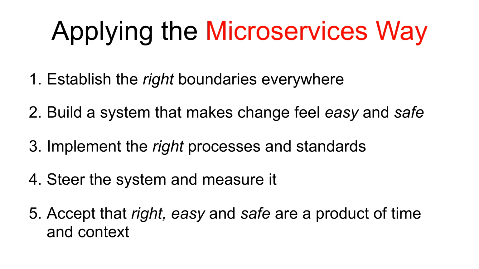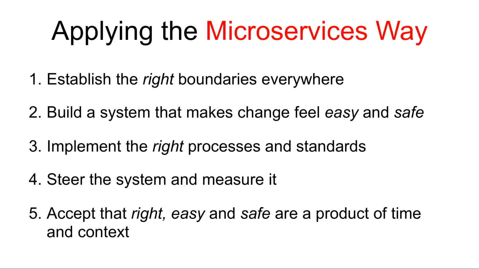So taking this idea, speed and safety at scale and in harmony, if we want to apply it, the first thing that seems to be important is establishing the right boundaries everywhere. So boundaries don't just mean in your code for the components, but also within the organization, right? Boundaries seem to be essential to this whole domain. The second thing is we need to build a system that makes change both easy and safe, right? So we want to raise both the speed and safety and build interfaces, systems, process tools, all of that stuff around it, right? So we need the right processes. And I know it's an ugly word for microservices, but standards. There is no system that exists that doesn't have some form of standardization. Now, how much standardization and which standards, that's the key question here.